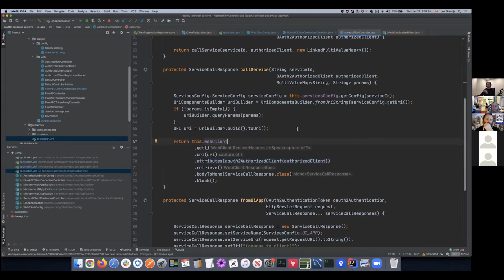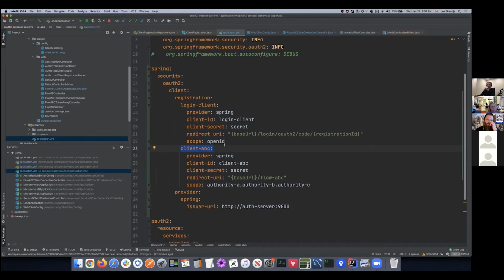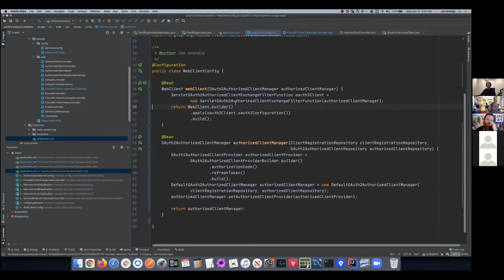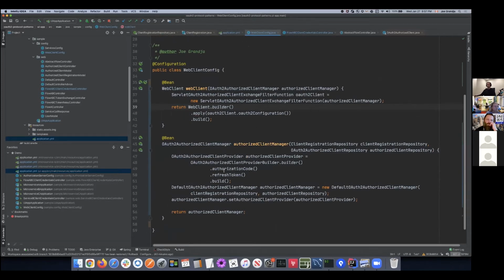So that's pretty much what we need to configure. Just to do a quick recap, it always starts with the client registration, and we've done that. The next thing is our WebClient configuration. We figure out which flow we need enabled, the authorization code, and configure our OAuth2 client, or our exchange filter function, with WebClient.